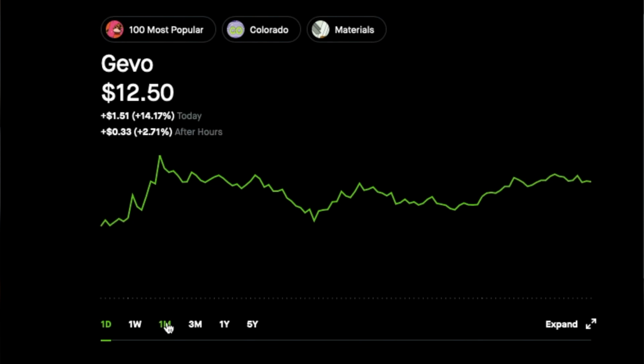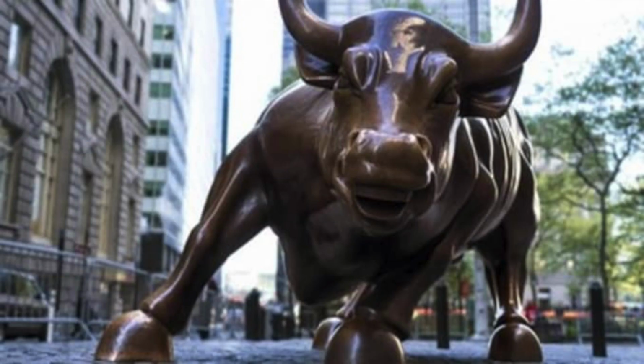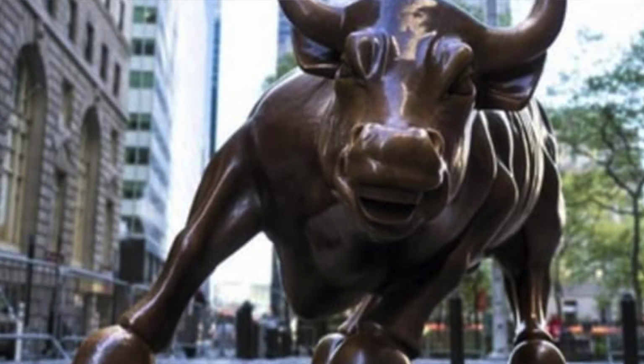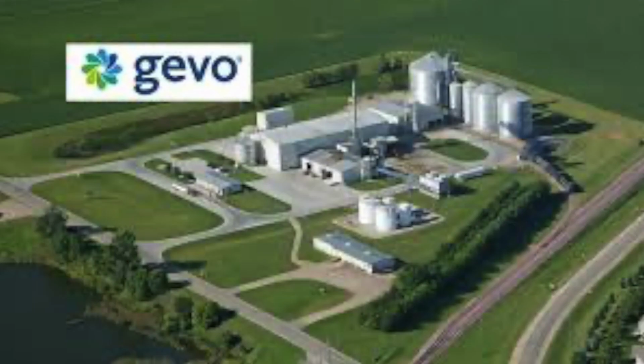So where can we go from here? Sitting at a $12.50 mark just from this week, which was a terrible week in the market and was a great time to buy Gevo. It was pretty much on sale all week because the market really just had a reset. But this week coming, starting Monday, I think we're going to start to see some bigger numbers in the market. We've got talk of stimulus coming up pretty heavy, and things are going to start to rebound and go back up slowly. I think Gevo is going to be right in that.